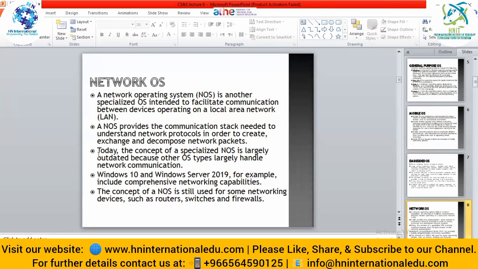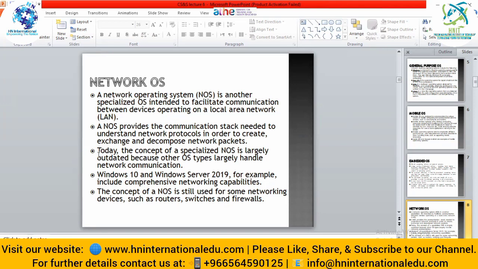It provides a communication stack needed to understand network protocols in order to create, exchange, and decompose network packets. So we have to send data from one place to another place. We have to use the operating system that can understand the rules under which the data can be packed inside the packets, and the data can travel from source to destination.